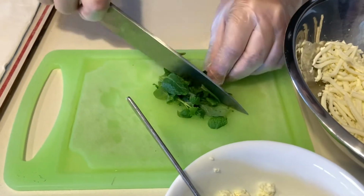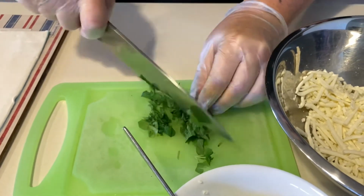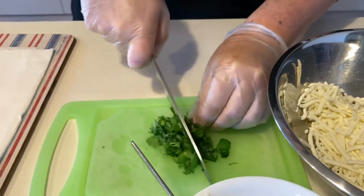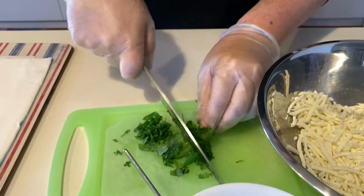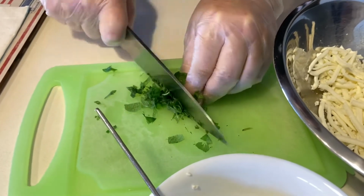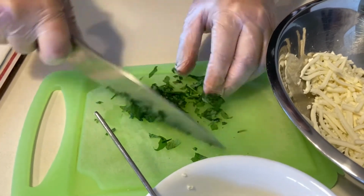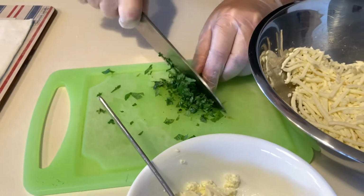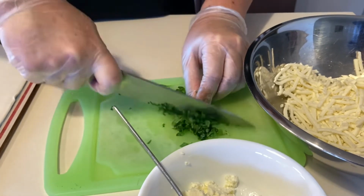Now, I'm not a great chopper, and I hate chopping with gloves because I can't grab anything. But the leaves basically just need to be not very large, but the leaves actually have a nice balance with the halloumi. It's a beautiful balance. It complements the cheese. Halloumi in most cases actually has some mint leaves in it, but this one doesn't seem to have it, but I have seen the halloumi come with mint leaves actually inside the cheese.